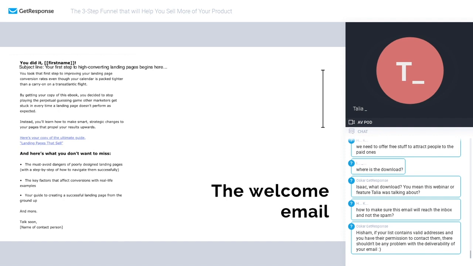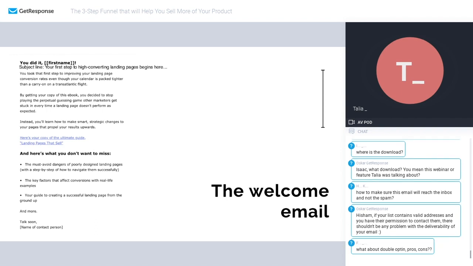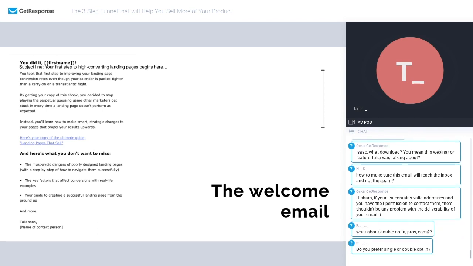So highlight the value to the reader. This is the first important thing that you do within a welcome email. While they converted on your landing page, you still need to persuade them to read and consume whatever it is you're sending them. So really help them visualize exactly what they're getting out of your resource and how it will affect their life.